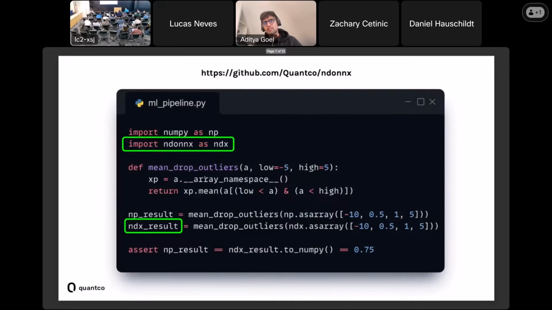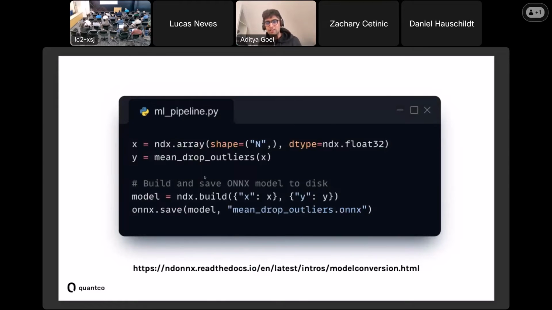So we've just expressed this functionality once. We can run it through whatever framework we want at train time, NumPy, PyTorch, JAX, whatever. And when we're happy to export to ONNX, we can just do so. We can serialize our ONNX graph instantly without any code duplication. There's an example I've linked below with a slightly more complicated example using a logistic regression model. This is a really simple example for the purposes of the slides, but it can get way more complicated, and you can express most things using array libraries, of course.